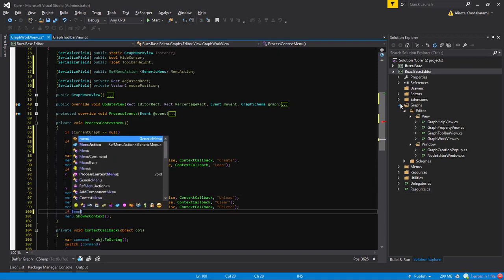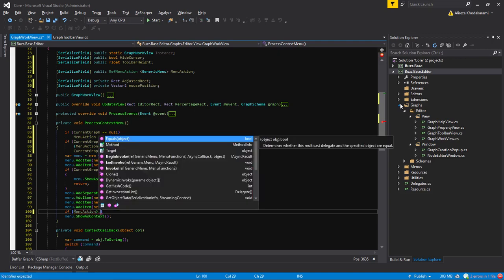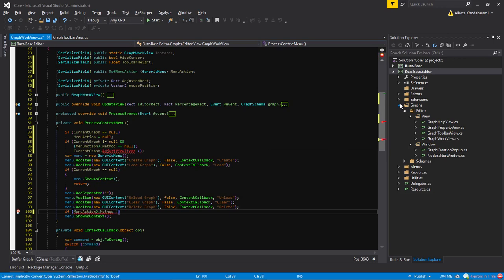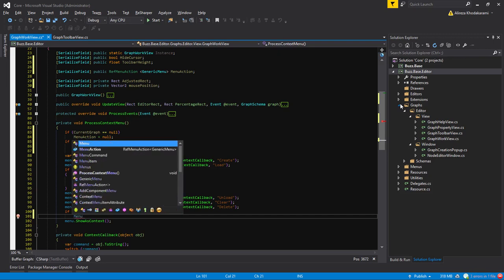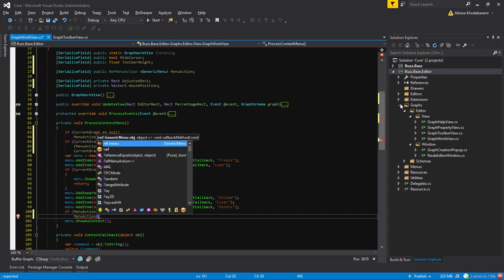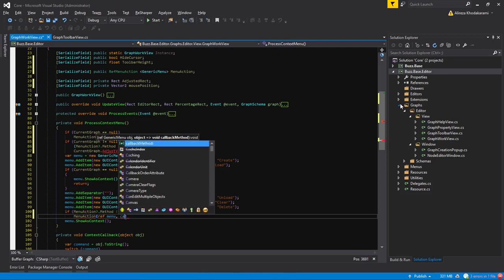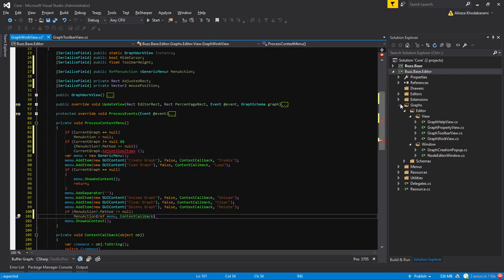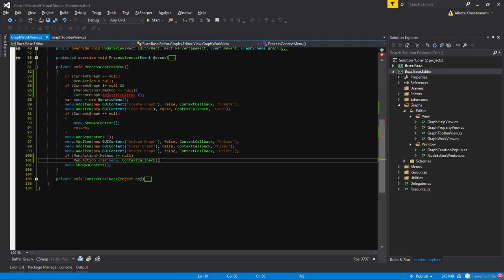We say if menu action does not equal null, dot method does not equal null. Look at me doing syntax. Menu action, we run it with a reference to menu and the callbacks, and the context callback as our second param. So that's that. And that is all to it. Trust me, that is all to it. You don't need to do anything here. We just have this. Now, adjust view items.